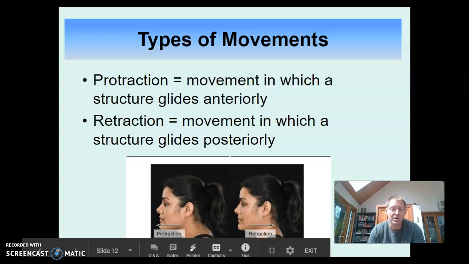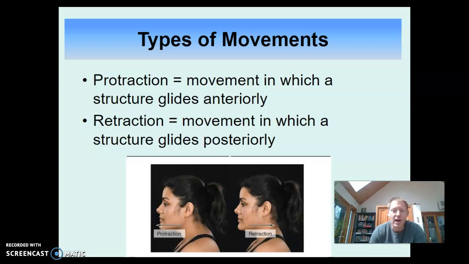Protraction and retraction is a very unique movement, and there's not too many joints that have the ability to do this, but both your jaw and, to a certain extent, some of your vertebrae and your skull can do this. I'll turn sideways here, but you can protract your jaw, stick it out, and then you can retract it, pull it back. It's a little bit difficult to see in that video, but you can also protract your neck a little bit and retract your neck. The other one that sometimes people give as an example is you can protract and retract your tongue, which should be pretty straightforward.